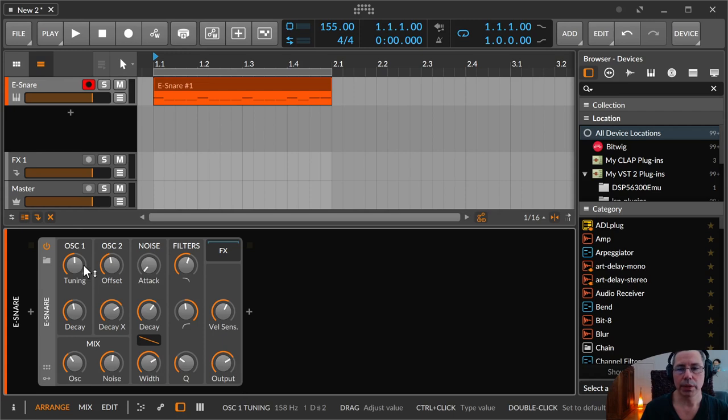With the two oscillators, it's a little bit similar to the E-kick, because the first oscillator is setting the bass tone. With the tuning over here, you see it down here in the info bar when I hover the mouse over this dial. So you see it's on 158 hertz, 57 hertz on a D sharp 2. And here I can put it up to B3 or down to G sharp 0. With the decay, I define how long this note is, how long this snare is from this oscillator.